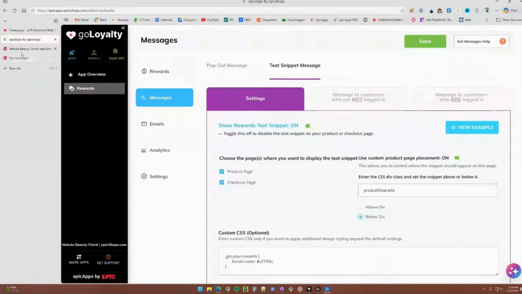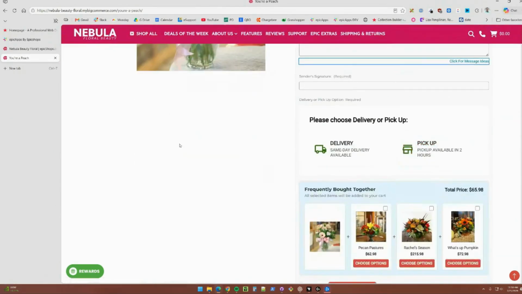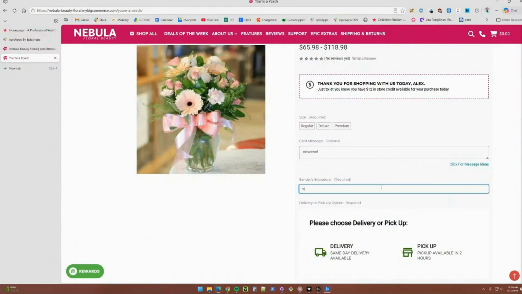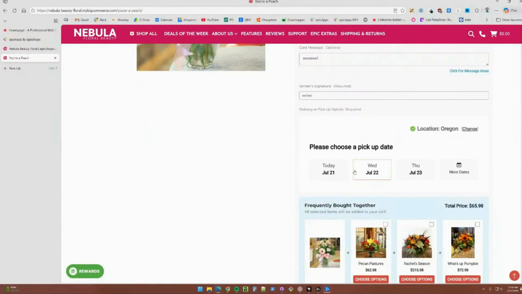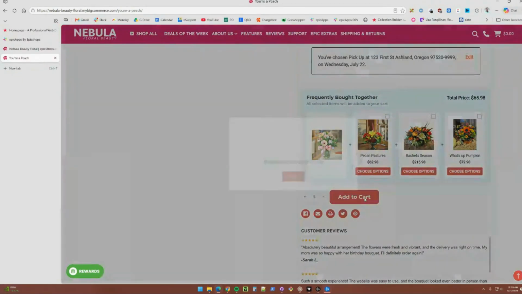So let's go through it in order, and I'm going to show you what that looks like. I'm just going to go, let's see here, cart message. I'm just going to put in junk in here, sorry. Just go fast. Add to cart.